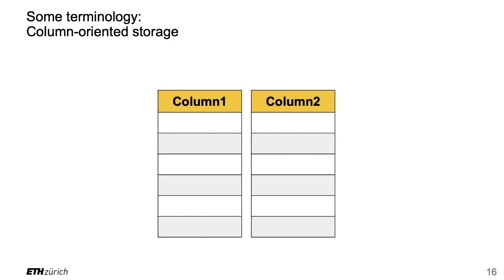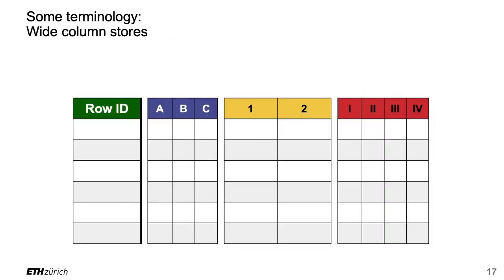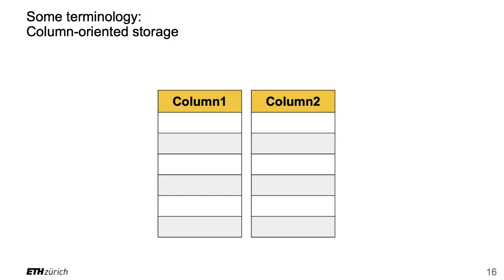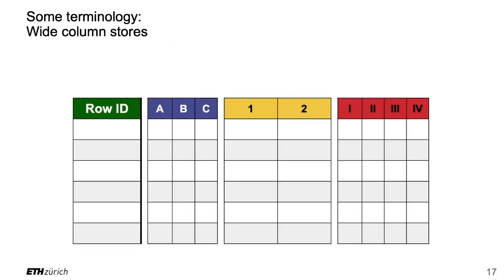It has its advantages, right? If you have a lot of columns and you're only looking at a few of them, then in fact, storing column by column might give you a performance improvement. It does not change anything to the way the database works, right? Seen from outside, you still see a relational database. It's a physical detail. So this is called column-oriented. But as we will see, when we look at the physical layer, here it's a wide column store, because we do not store column by column, we store column family by column family, right? So we still have the purple ones, the yellow ones, the red ones together, but we will look at the details of that. So we would not say that HBase is column-oriented storage because it's not column by column, but it's a wide column store, and the wide means that it can have a lot of columns organized by families, okay?